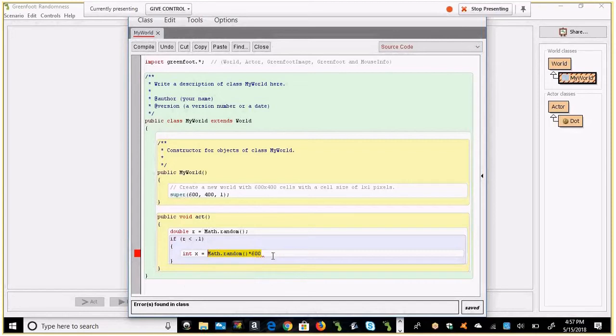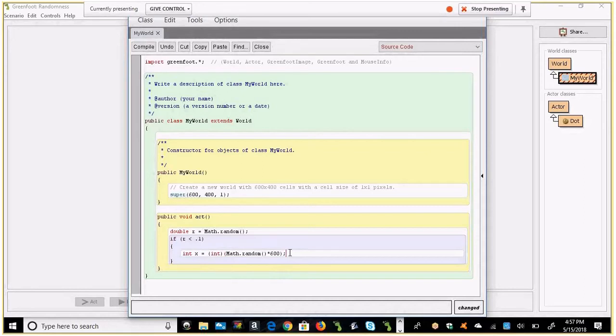Notice I'm getting an error because this is a decimal going to an int. Plus I don't have the semicolon. But if I do the same thing we did before, multiply it by 600 first and cast it to an integer, this gives me an integer from 0 to 599. And that's essentially what I want.